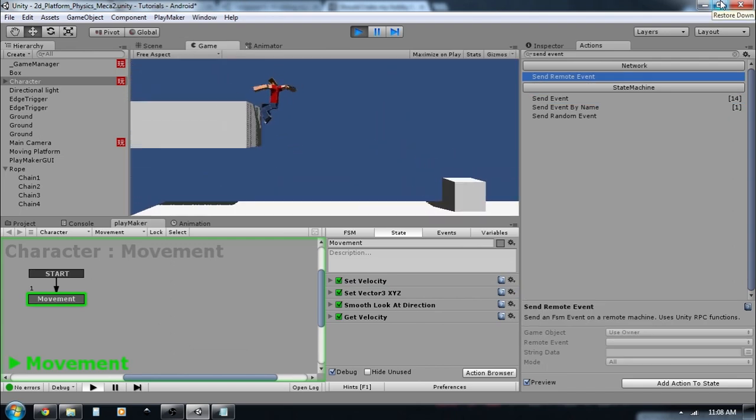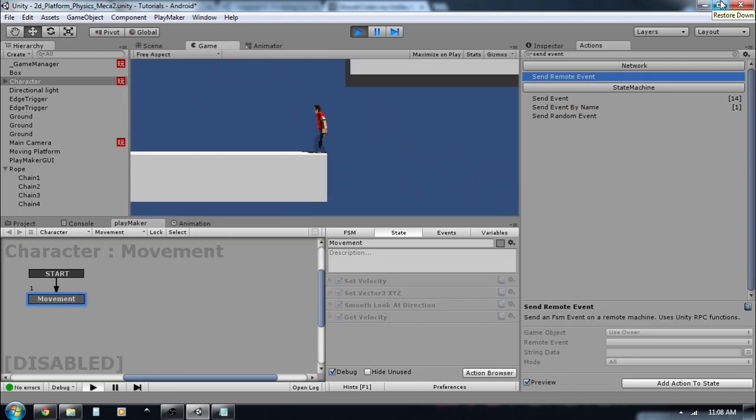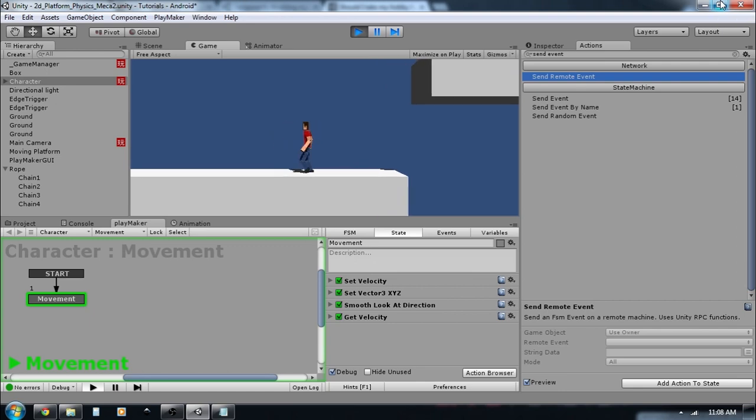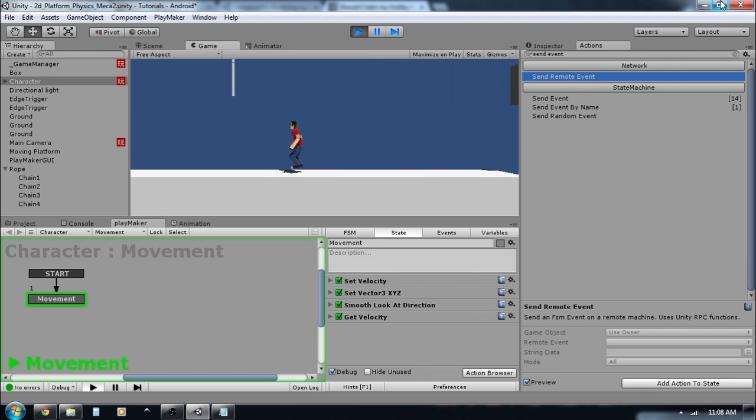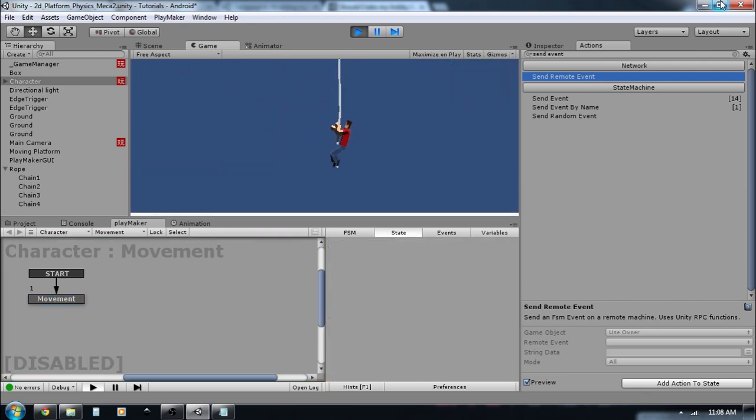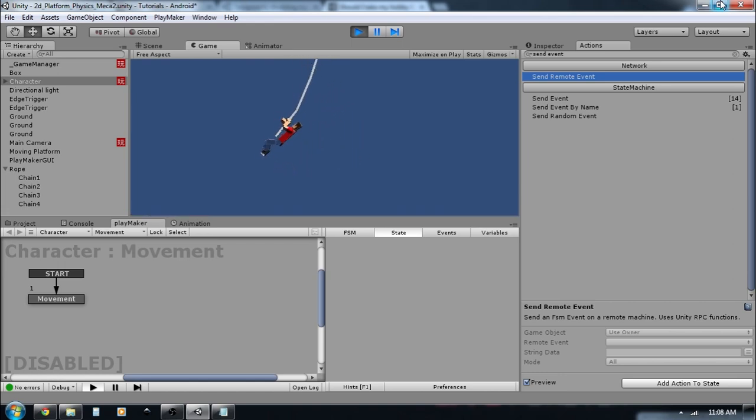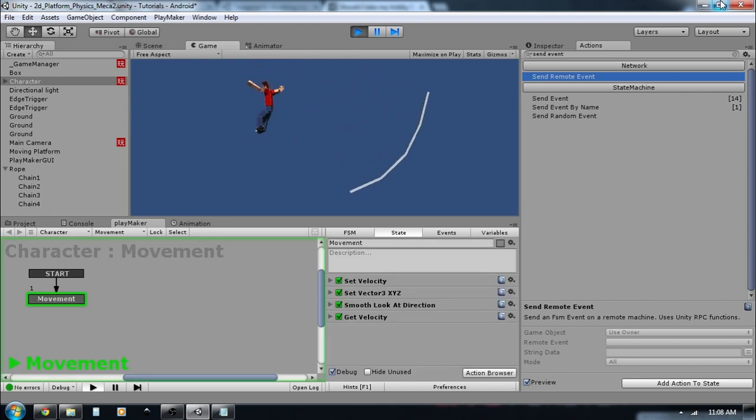Because the way we set up our Mecanim, the transition from on rope to fall is by fall trigger. So let's see if we are able to go back to the other animation. There you go.